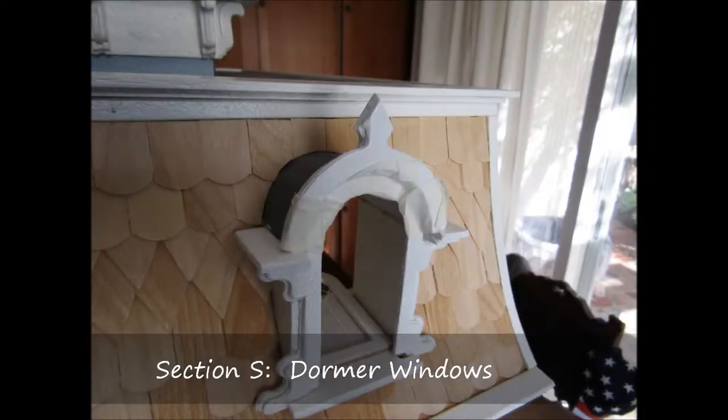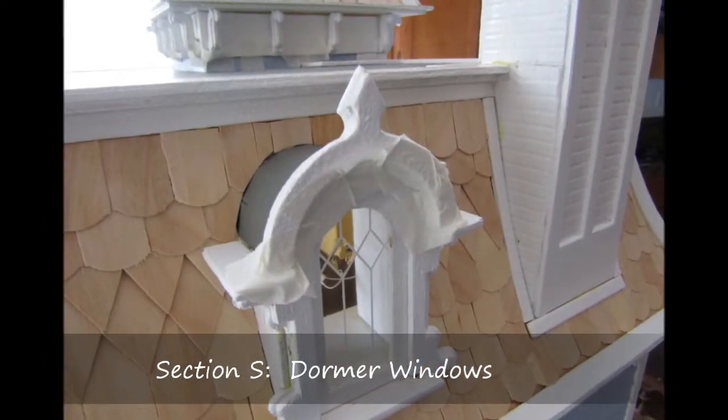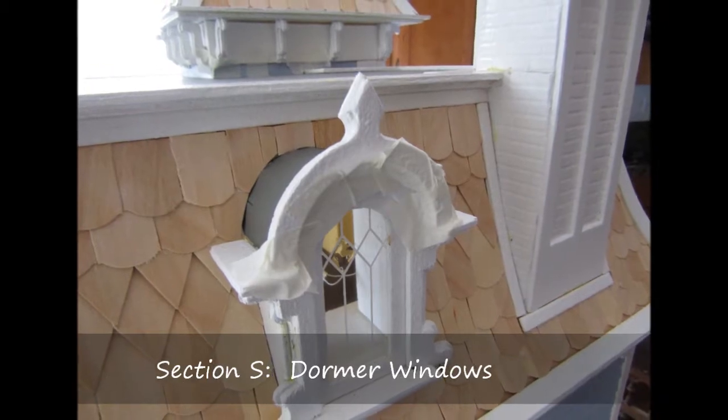The front trim with the points was glued onto the front circular trim, and I used my best judgment to place this in a way to maintain an even reveal.